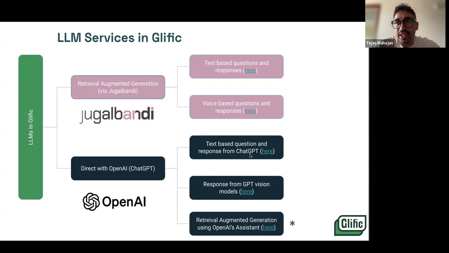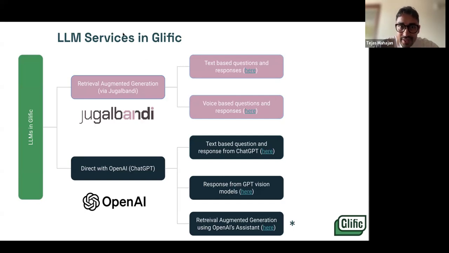So no knowledge base, and only with a prompt and a question you can send directly to a GPT model and get the response back. So the first one in OpenAI is basically getting a response directly from a GPT model, from its own knowledge of whatever it is trained on, GPT 3.5, 4, or whatever.